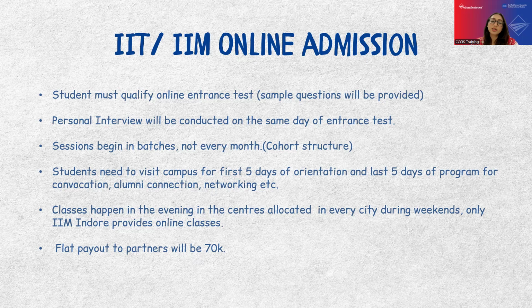Except IIM Indore. IIM Indore is providing online classes which you can take from your home also. But for other IITs and IIMs, the student has to go to the nearest test center in their city, and they will get the information once they are enrolled, right? And yes, IIMs and IITs will give you a flat 70,000 payout. For any IIT IIM program, if a student is enrolling, you will be getting the flat 70,000 payout that is fixed by those universities, right? So this is how the IIT and IIM online works.